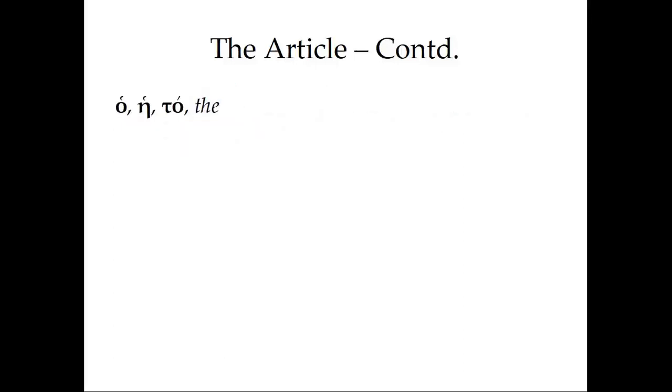This is what you'd see in the lexicon if you were to look up the definite article in Greek. Ho, hē, to, the. Here we have the singular masculine nominative, just as with adjectives. So we have basically masculine, feminine, neuter. We see that for adjectives. We see that for the definite article. The definite article is, one way of thinking about it, an adjective. Let's once again look at just the masculine forms, ho, the, and once again just in the singular.